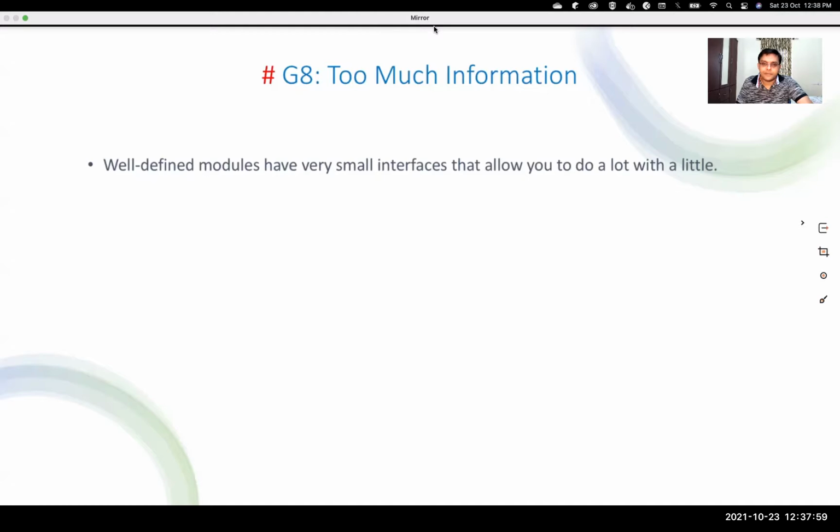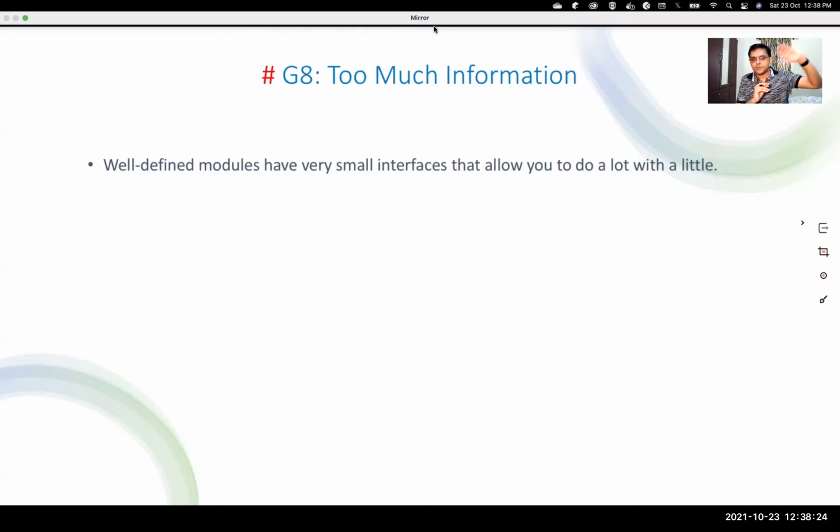Well-defined modules have very small interfaces. We have learned what an interface is in the last classes. An interface is nothing but the public methods and attributes of a particular class, if you look at it the object-oriented way. A module also similarly will have some kind of interface. So what is the public-facing interface, whether that is an API or some kind of methods, all those interfaces should be minimal.